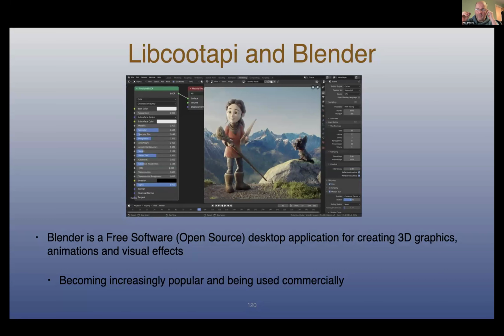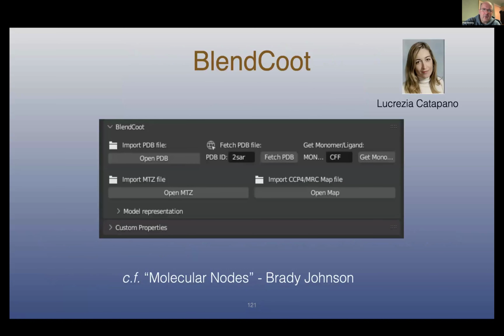So you can download structures and create ribbon diagrams and ligand representations and do masking and Fourier transforms and filtering. Yeah, so if you don't know about Blender, it's increasingly popular and being used commercially even. So Lucrezia has taken libcoot API and added an interface between Blender and Coot.